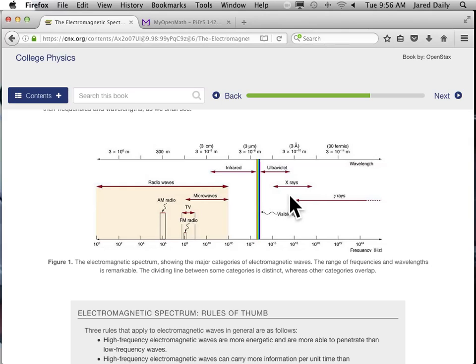But the length of the wave plays a role in that. And then if you get really short and you start getting into the tenth of a nanometer down to 1 nanometer and smaller, you're getting into gamma rays. Gamma rays are so short in wavelength they can pretty much go through anything, and they have a huge amount of energy as well. The higher you go in the frequency, the bigger you go in energy. The shorter you go in wavelength, the higher you are in frequency, the bigger you are in energy.